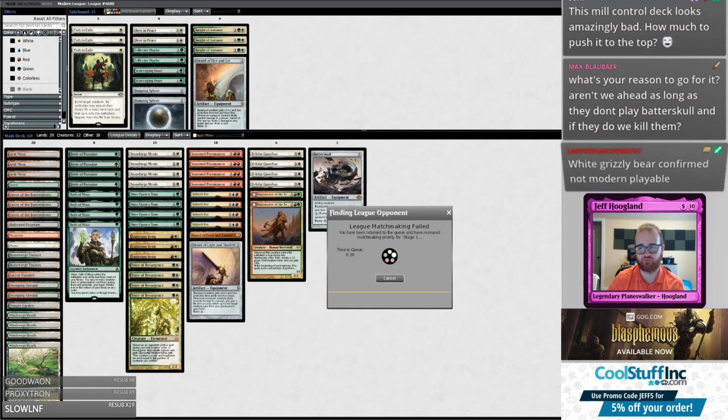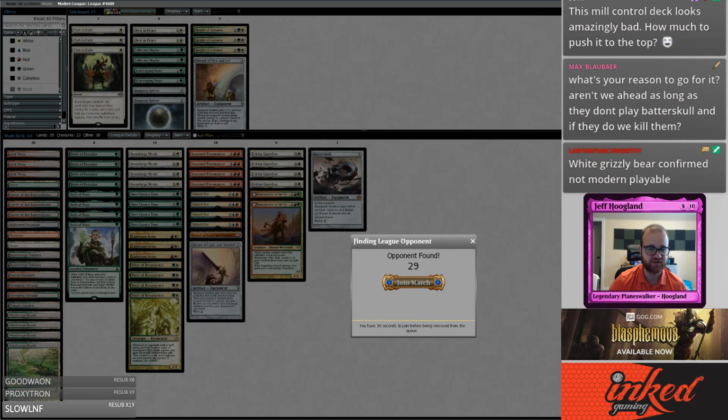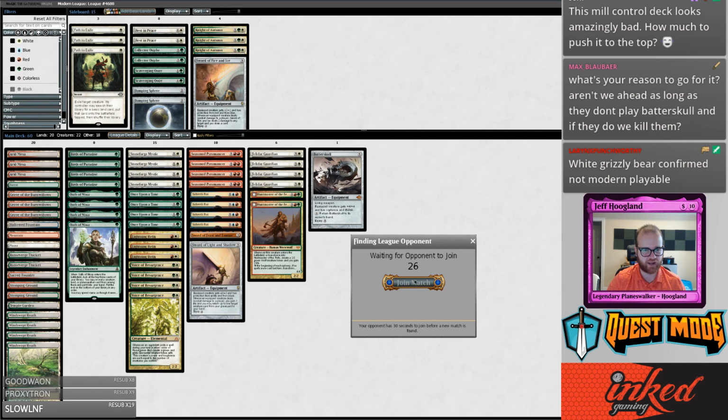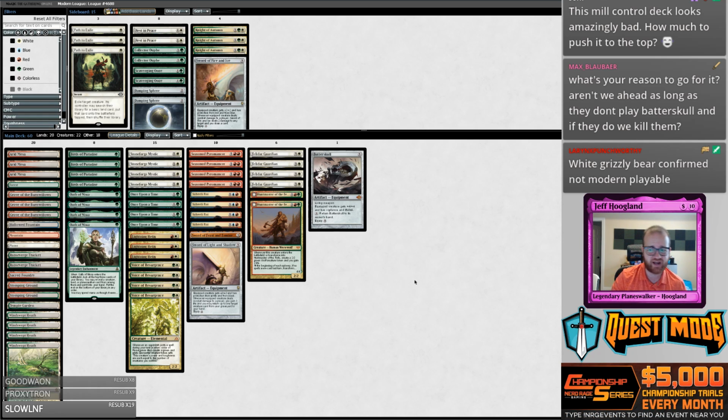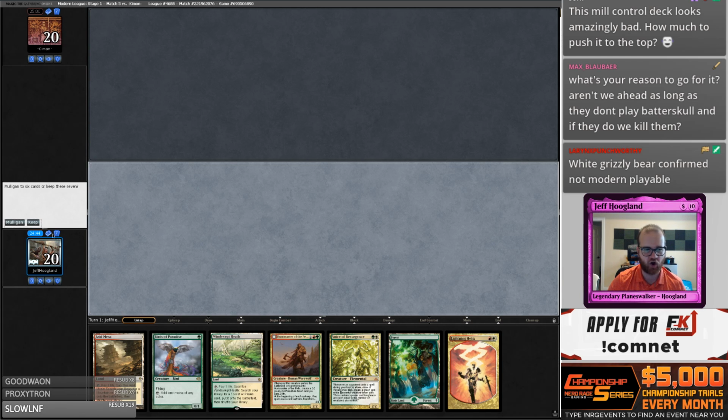What's my reason to go for it? Aren't we ahead as long as they don't play Batterskull? And if they do, we kill them. So the reason to go for it there is because they had made plays earlier in the game to imply they didn't currently have a removal spell. And if I go for it there and they do have a Path, I'm still really far ahead. So the upside to going for it is the game ends and I win. The downside is they have a removal spell and we keep playing Magic with me being ahead. So it's really an all upside situation. It's super correct to go for it there.